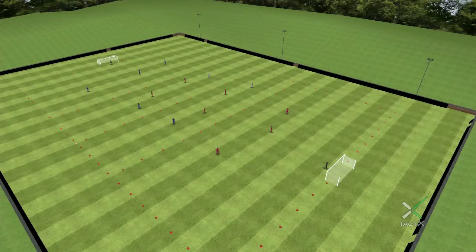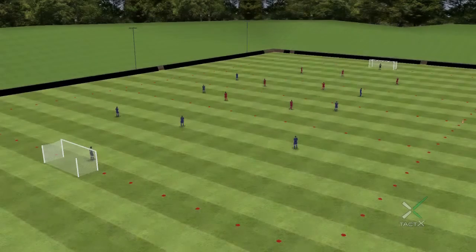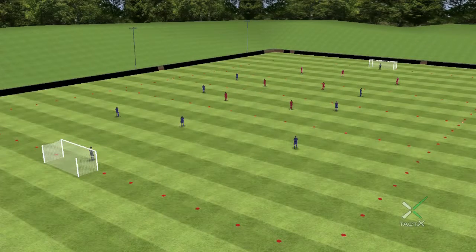A 75 by 60 yard practice area is divided into three equal thirds, with a halfway line marked and two appropriate sized goals. Four reds play against four blues in the central third. Both teams have three supporting players in their own defensive third.